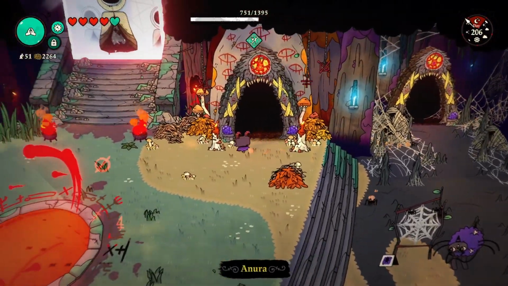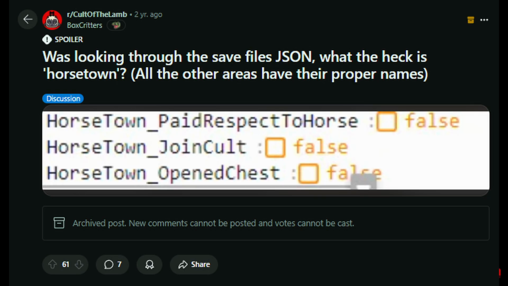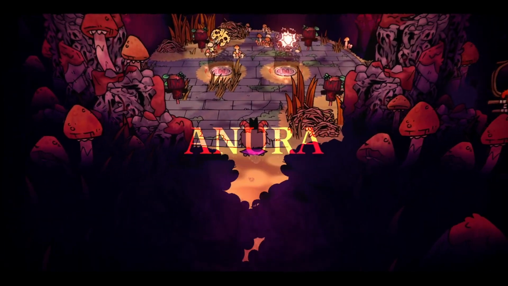It seems that this code may have been in the game for a while, as I did see a Reddit post almost 2 years ago talking about it. It seems turning the code to true doesn't really do anything, so maybe one day in the future, Horsetown will be a thing.